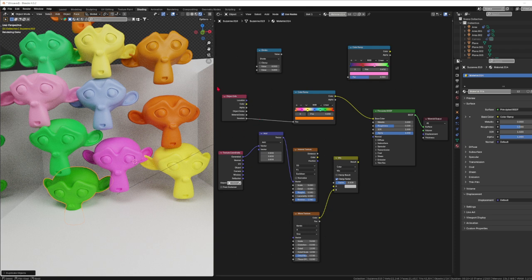That gives you an overview of what object info does. Random works with not only colors but also scale and other things as well. Hopefully that'll be helpful, and this is one that's definitely worth looking at, so definitely start using this one if you haven't already. I definitely am going to be using it a lot more after doing some more in-depth research into it.